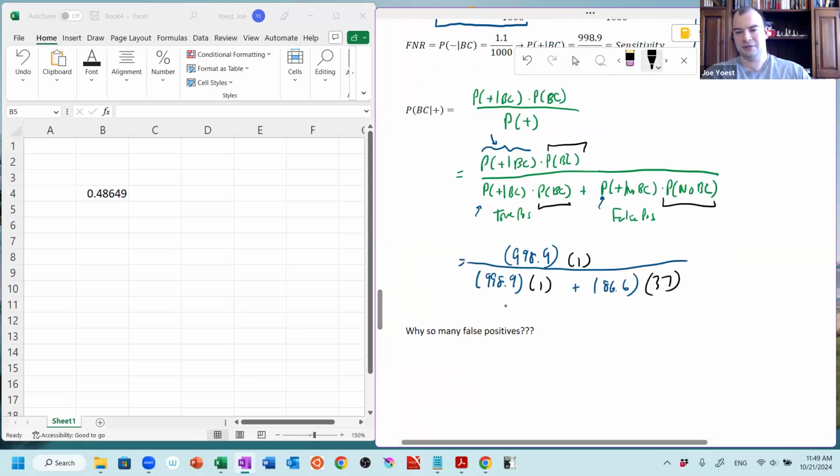So I have kind of a low false positive rate, but kind of a high true negative rate. Maybe I shouldn't have said it that way. I have a low false positive rate and kind of a high underlying negative rate, versus a really high true positive rate versus a pretty low underlying positive rate.